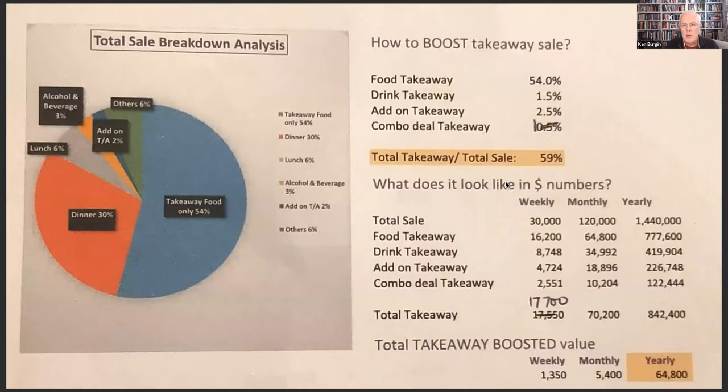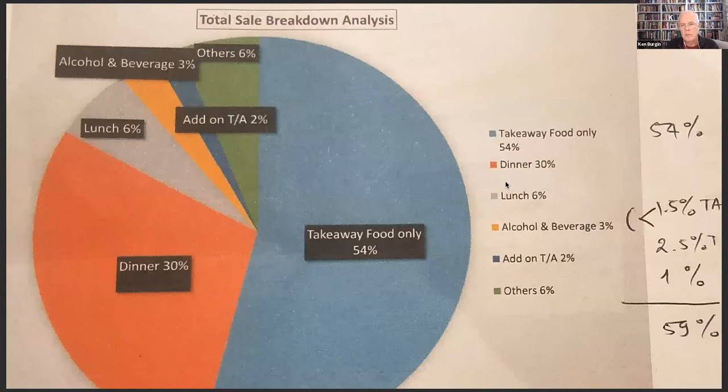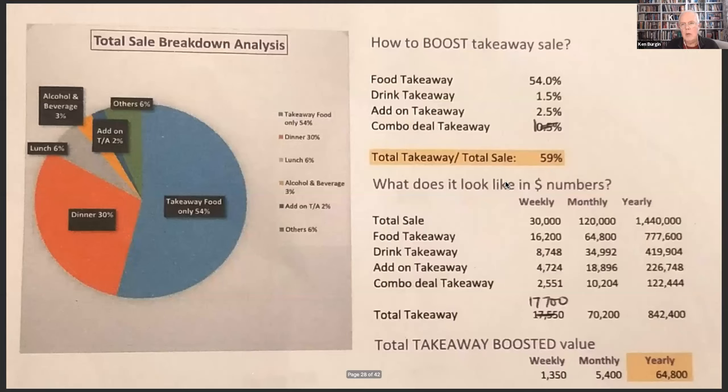So if you go back to the first one, it was 54% takeaway, and now that we've reopened to 10 customers and 20 customers, the takeaway is still maintaining at that value, but it's come down to 45%. It means that in a way, right now, what I'm doing is better than before COVID.